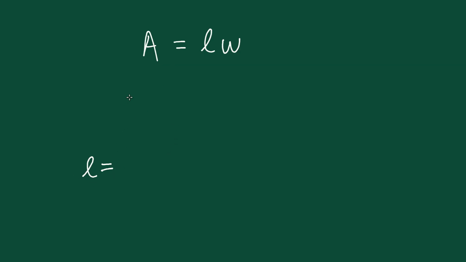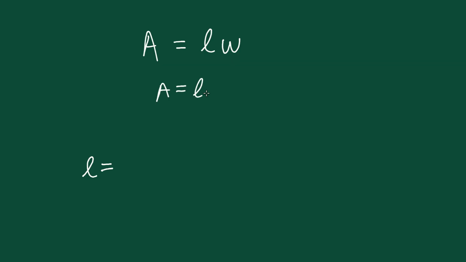Okay, when we want to solve for a specific variable, it means we want that variable to be by itself on a side. So right now, we have this formula in terms of A. A equals something. But what if we want to solve for L? I want L by itself. Well, in this case, we would want to move this W over.